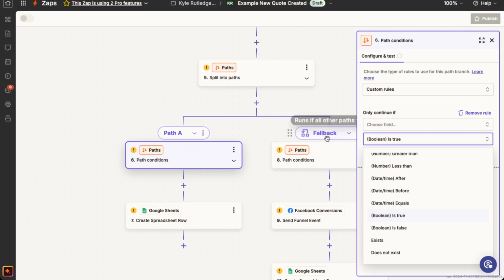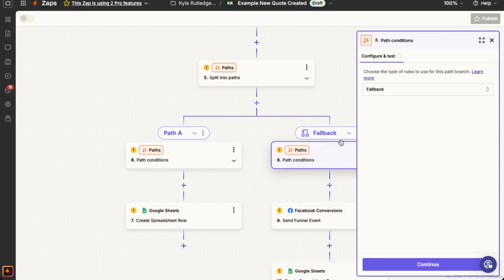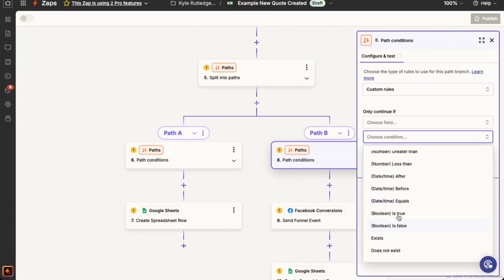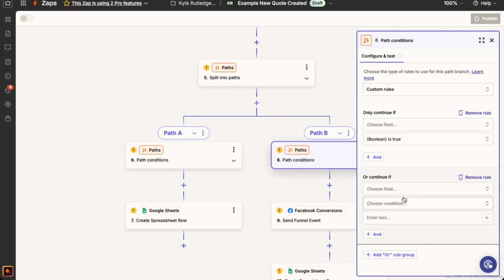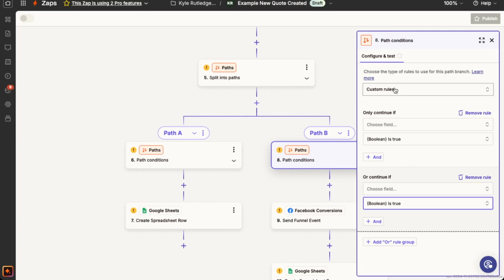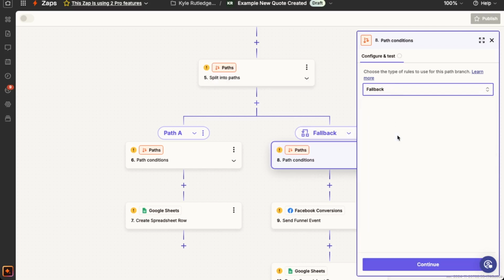empty, I have this set on the Facebook side to fallback. Now you may want to do this as a custom rule as well, and you may want to do it as Boolean, true, or so you do your Facebook click ID or your Facebook lead ID. So that's another way to do it. If you only want people pushing through if they have one of those, then this is the way that you'd want to do it. If you want to do it as a fallback, that's how I've set mine up.